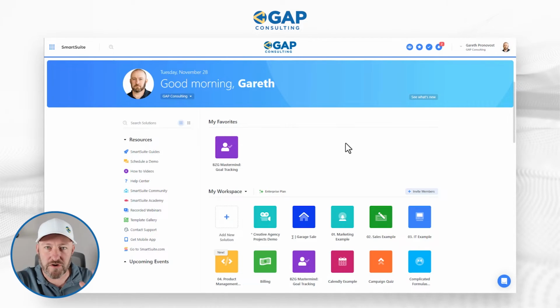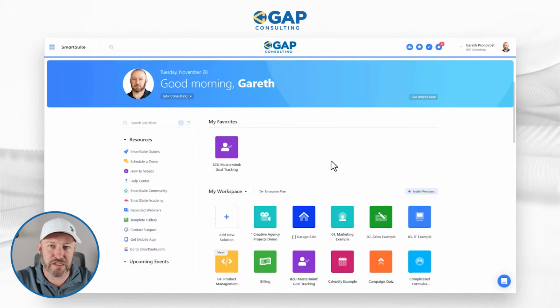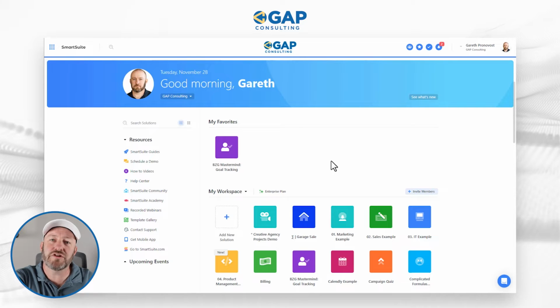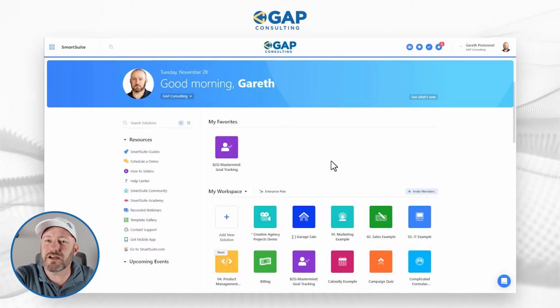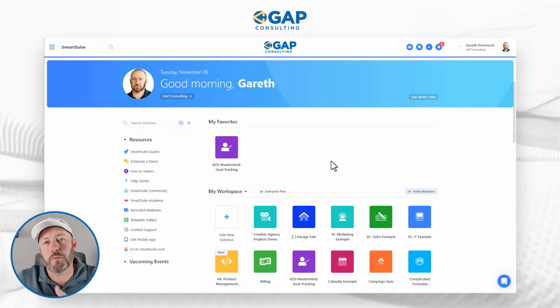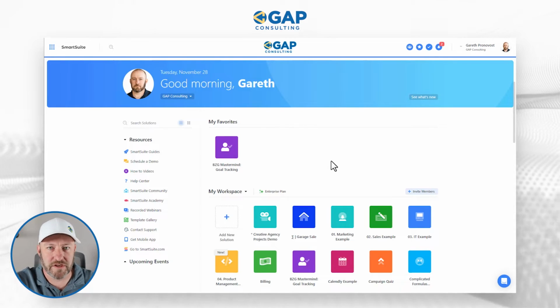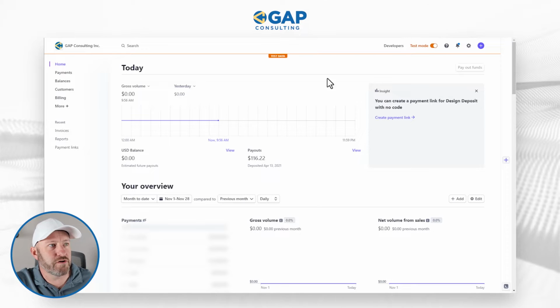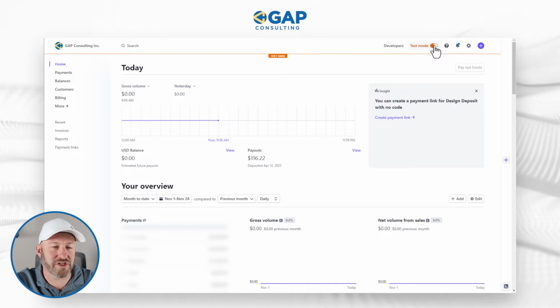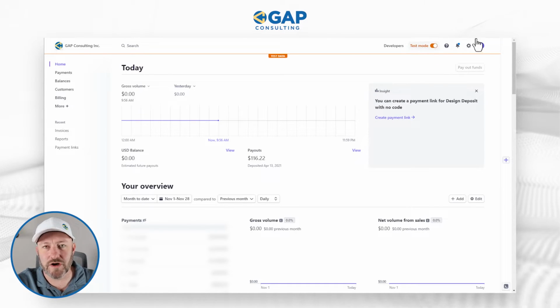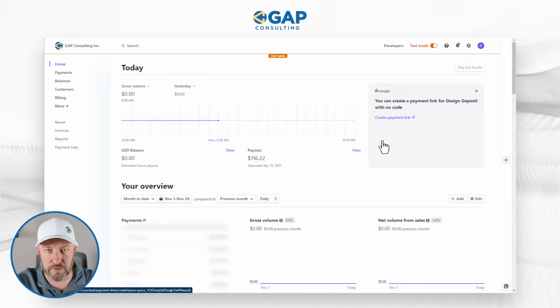All right, now without further ado, let's hop on into the heart of things and take a look at SmartSuite. Now, the first thing we need to understand is that we're going to be building from scratch. We are going to have to create basically the same data collection inside of SmartSuite that we would use inside of Stripe. So we have to understand how Stripe is thinking about this. Over here on the Stripe page, you'll notice that I've already flipped on test mode, which is highly recommended anytime you are testing in this environment, which we're going to be doing here.